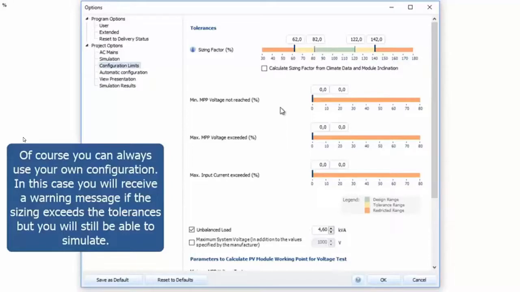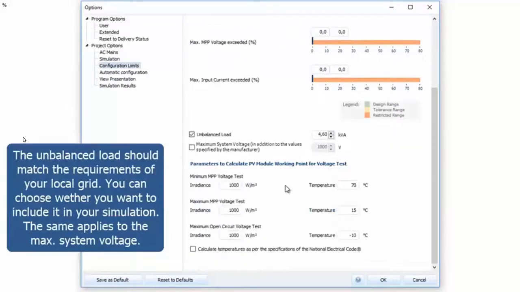They're default to zero tolerance. Unbalanced load and indeed the maximum DC voltage are options and requirements in some countries, and can be optionally adjusted and the values accordingly set.